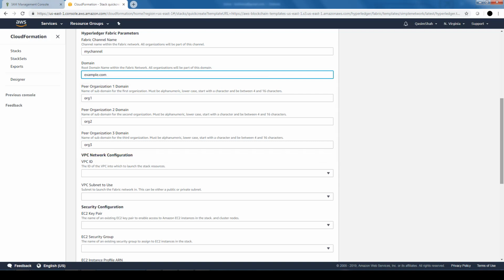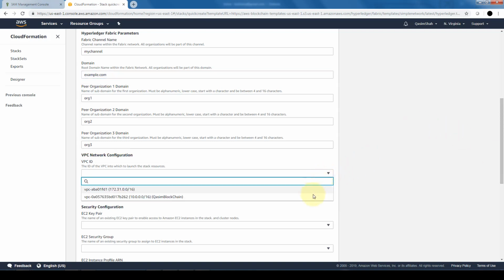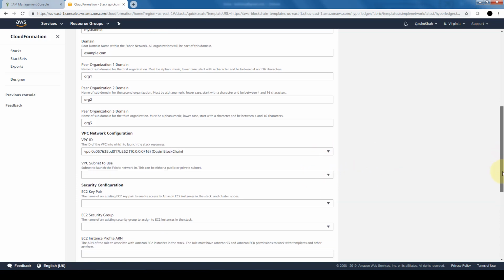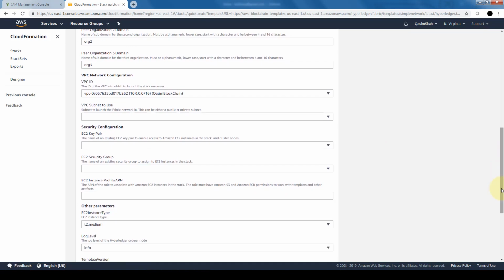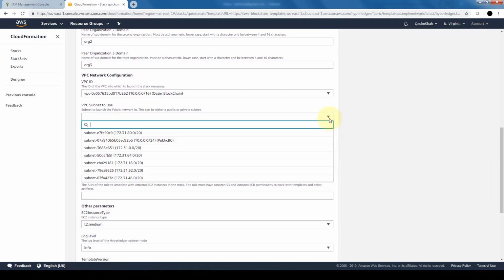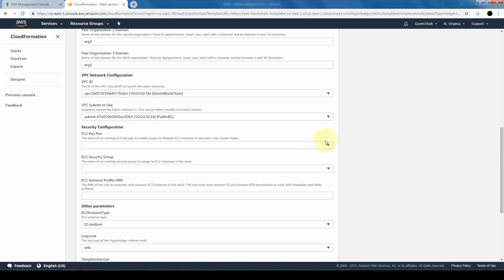Now, once you scroll on down, you can specify the ID of the VPC to which our EC2 is going to be connected, and this is going to be the VPC that we created in one of the previous labs. Before we go on to the EC2, the subnet that's associated with that VPC, and again, this is the subnet we also created and made sure we allowed a couple of protocols, the SSH and the TCP port 8080 into the subnet. So we want to make sure that we specify both of those here specifically and not the default ones. Now, this is the EC2 instance, which will run the containers forming the nodes of our Fabric network.